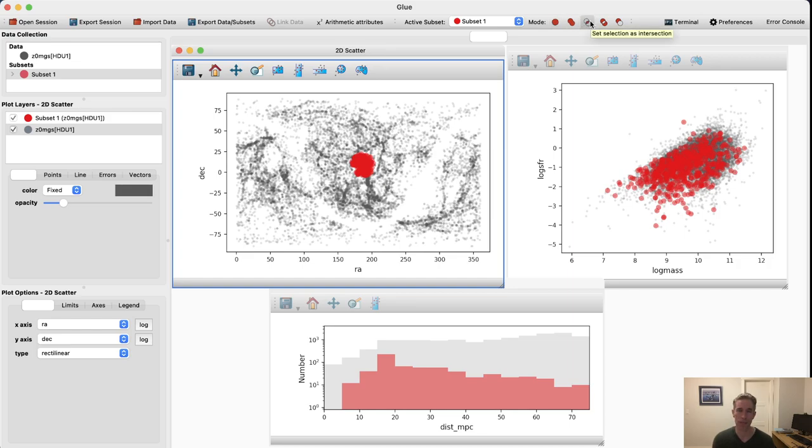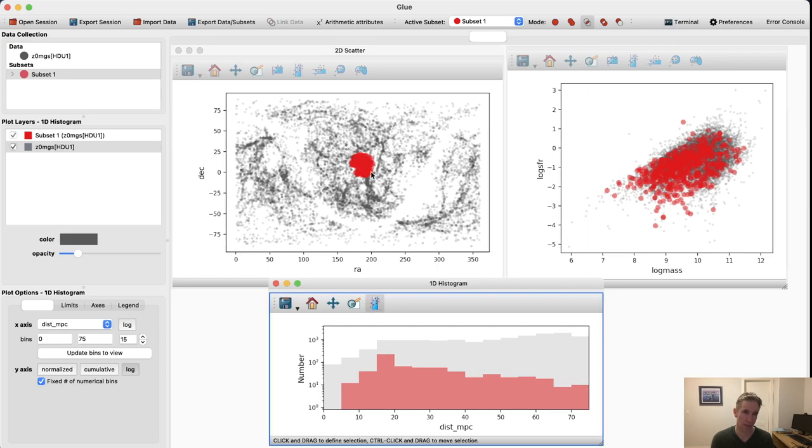The little tooltip pops up and says that's an intersection. So I want to combine my right ascension and declination sample with a distance sample. So I say I want an intersection, which fulfills all the points in this part of the sky. And I'm going to select kind of 10 to maybe 23 or so megaparsecs. That's about Virgo.